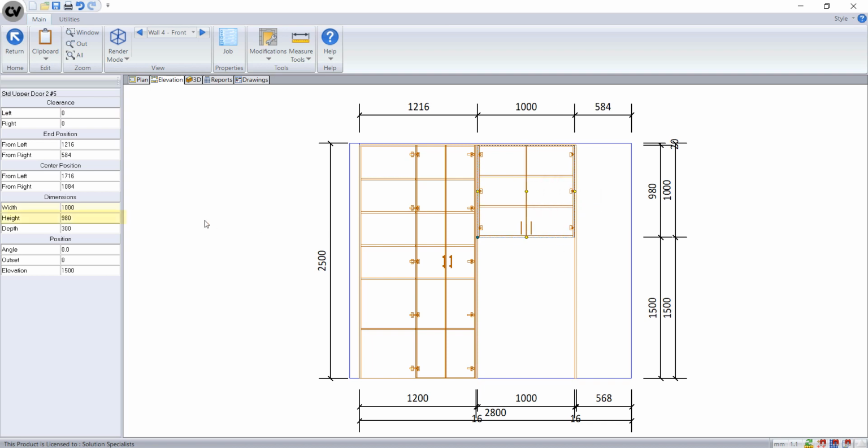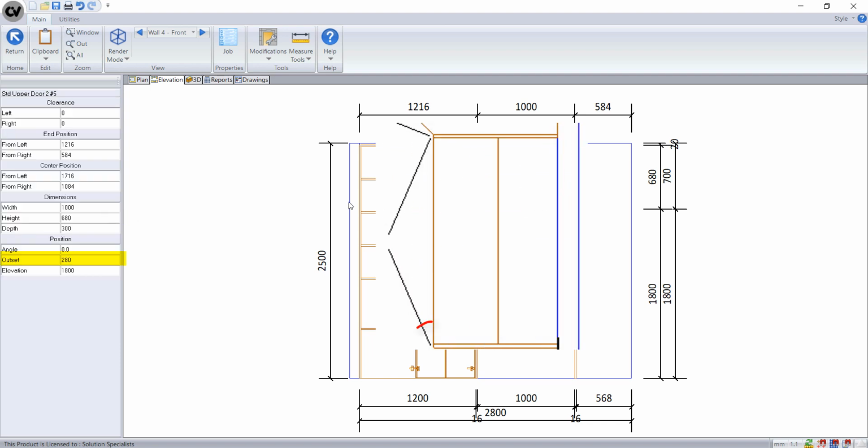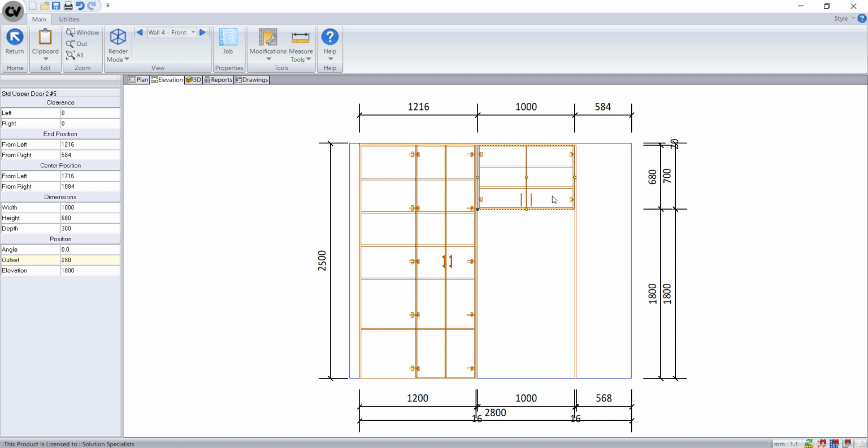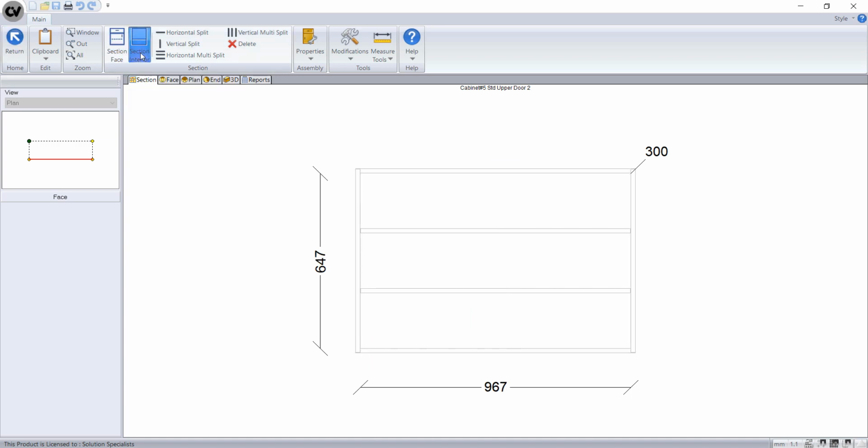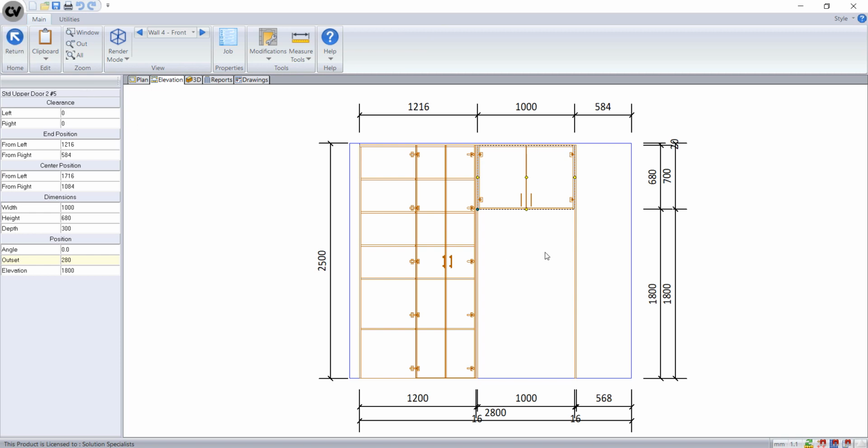The height and outset of the wall cabinet can also easily be modified to suit the fridge space required, and so that the face of the doors sits flush with the tall panels either side. Lastly, the shelves can be removed or modified by double-clicking on the cabinet to access Cabinet Editor and using the Section Interior options. Select Return to go back to the main plan when you are done adjusting the cabinet, and you can view your design so far in 3D.